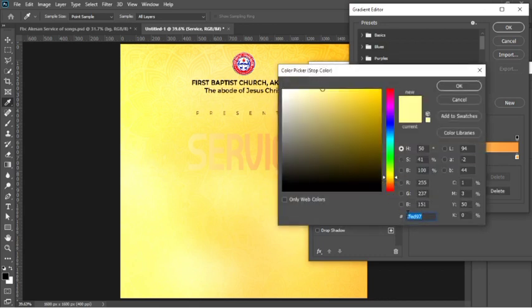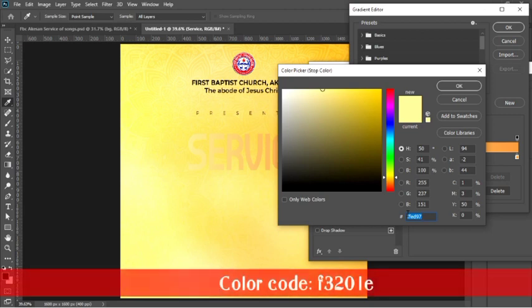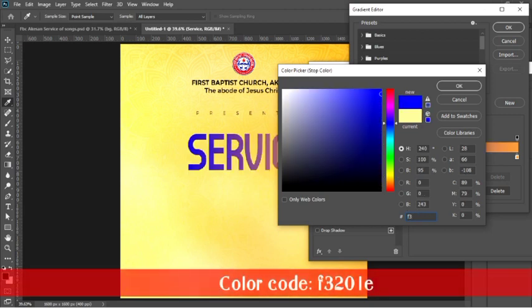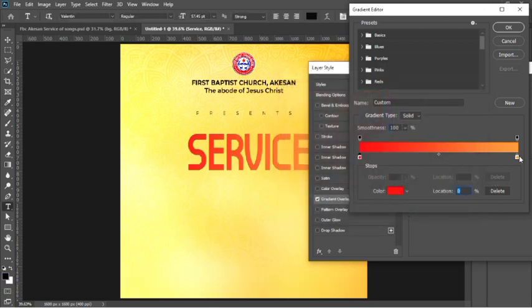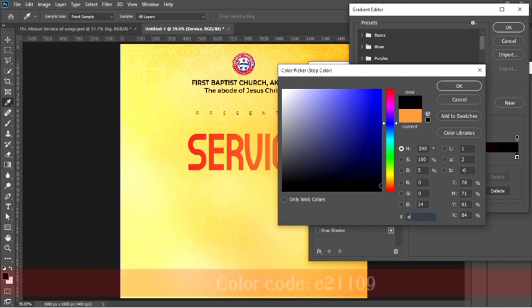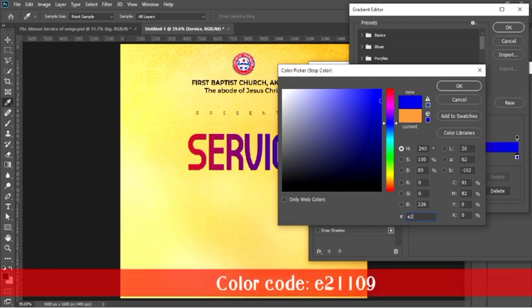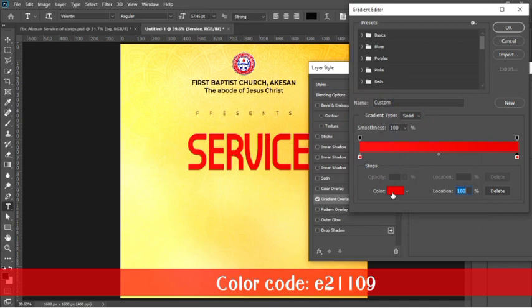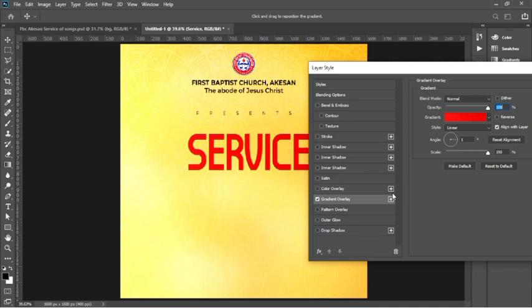From here, use the code F3201E, and here let's use the code E21109. Apply that particular field to it, and once you are done, click on OK.